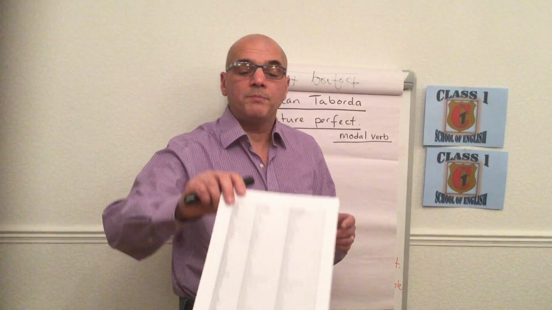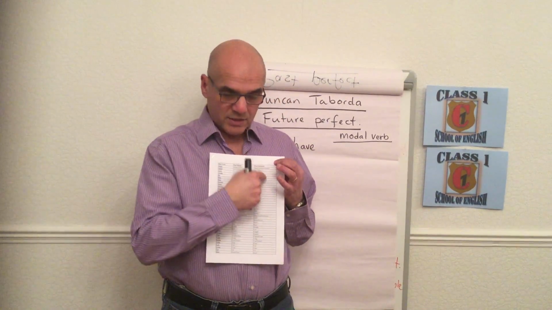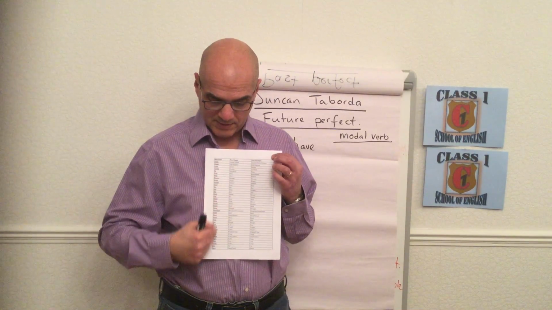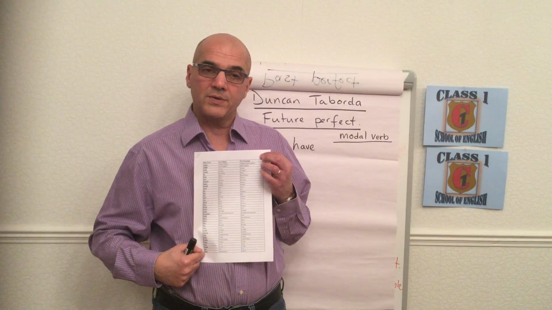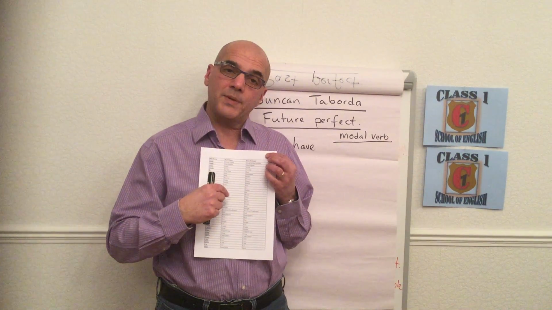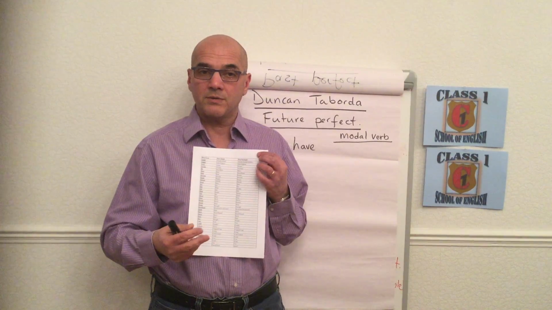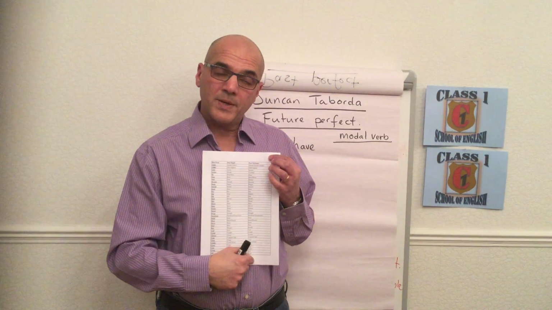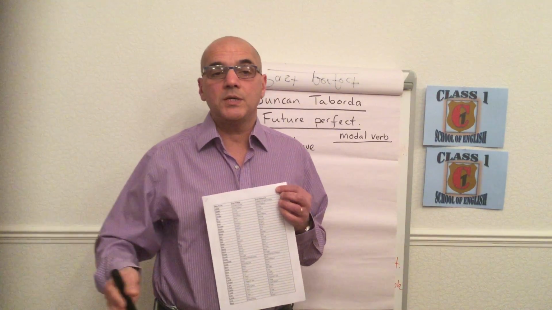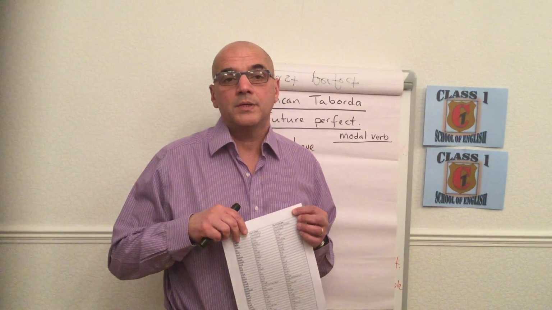Again, I've explained before, the past participle is the 3rd form of the verb. When you see lists of English verbs, you'll see it like this. This is the base form. This is how it starts. The middle one is the past simple, when you're talking about the past. These are verbs that can be used on their own, this form. And then you've got the past participle, the 3rd form. It can never be used on its own. It has to be used with another verb, okay?